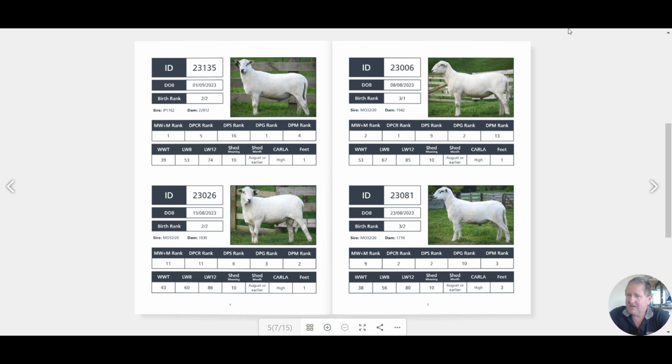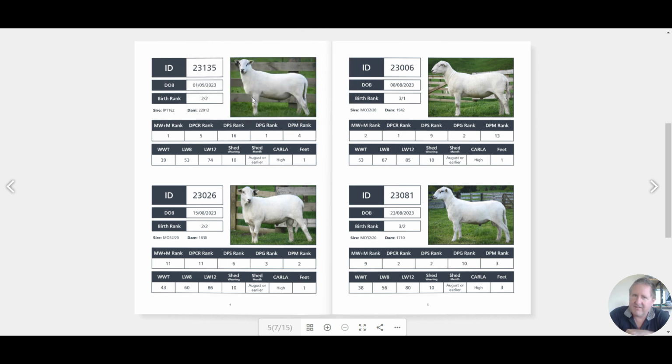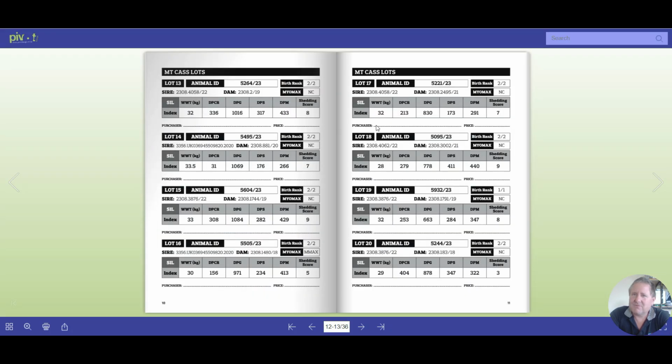I went through and I used Improve, and I'll do another video of that, and I chose that ram as sort of one of my top picks. He's down on the survival, but you can see he's ranked very high across the rest of the features that I'm normally looking for, which you don't know what I'm looking for because I haven't told you. But with this one, Mount Cass, I would have to add them up to find the numbers that I want. So I've got reproduction, growth, survival, and meat.